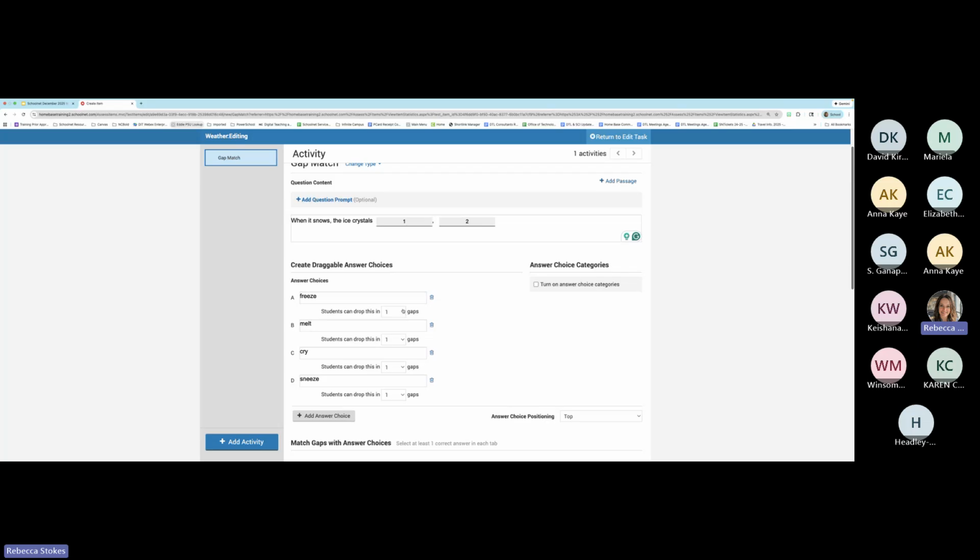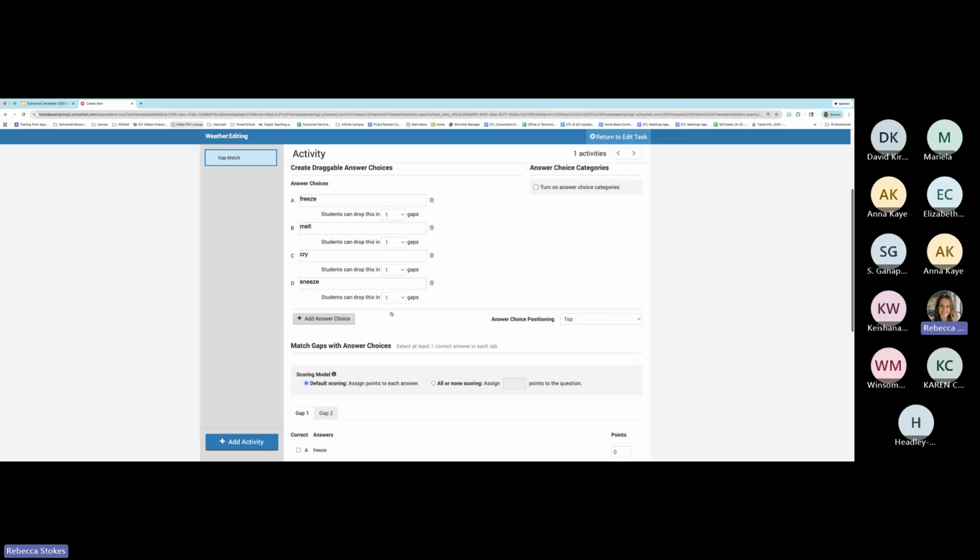I can choose to allow students to drop this into more than one gap. So just keep in mind, if I do change the default of one, then once a student drags the word freeze into a blank, they're still going to see the word freeze if I change this from one. Okay, so just something to keep in mind.